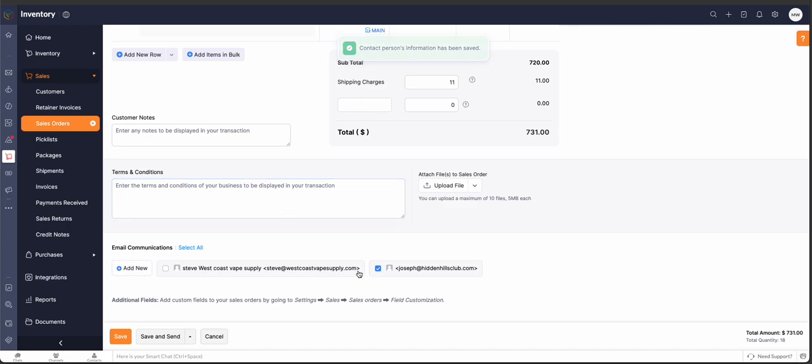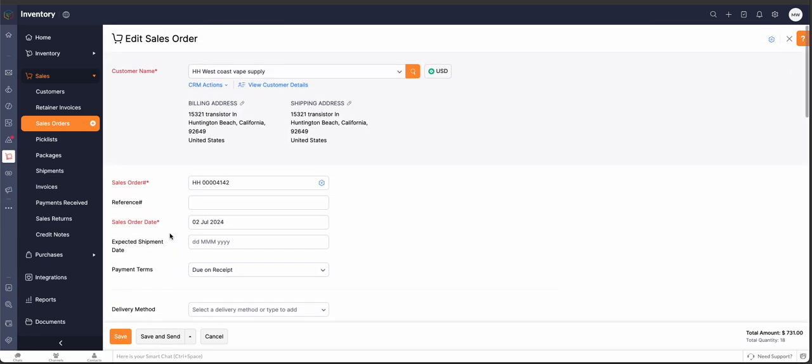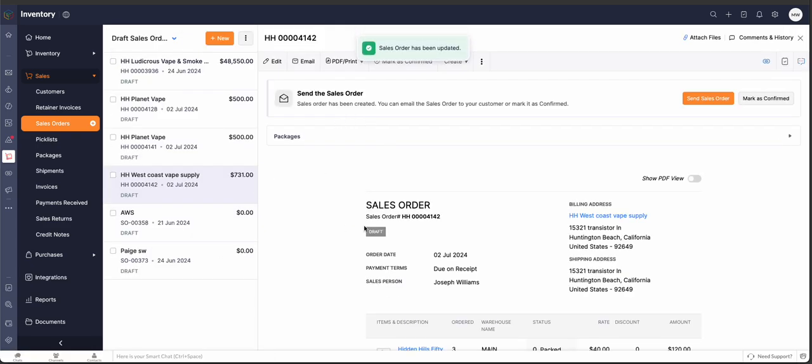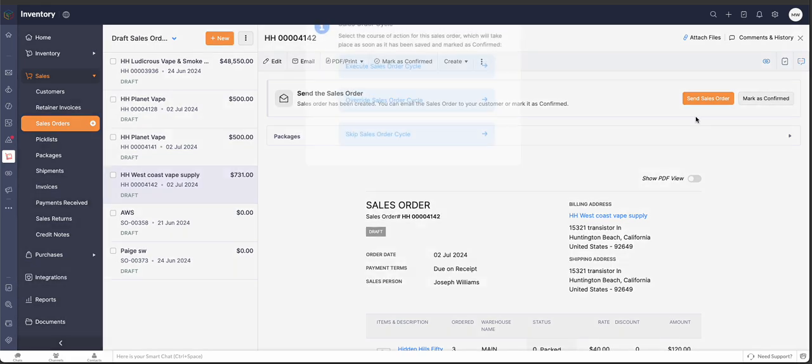So his name's checked now, and then we'll check this guy as well. If there's other people in here, you could check them as well. But then we don't save and send, we just save this, because this is a sales order, and we just save sales orders. So we save that. And it will be updated now with his email in there, and then we could confirm this order, because there's these stages to double check everything, right? So it's a sales order right now, added shipping, added his email, mark it as confirmed.